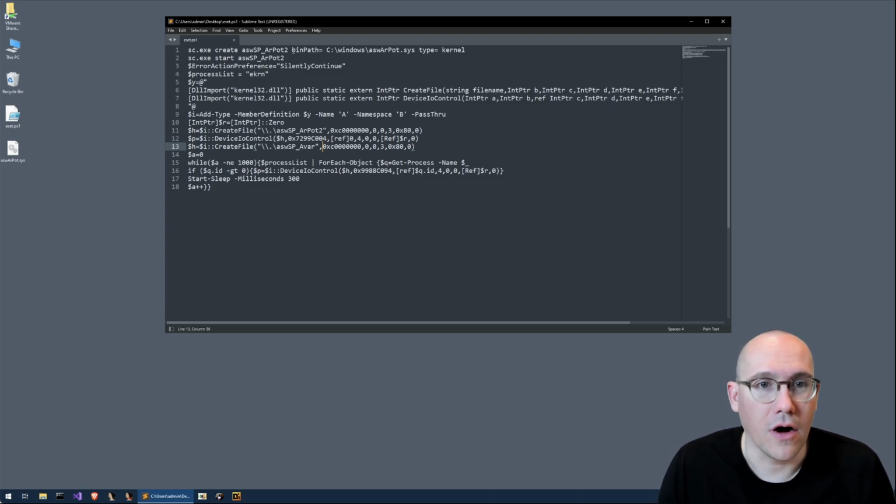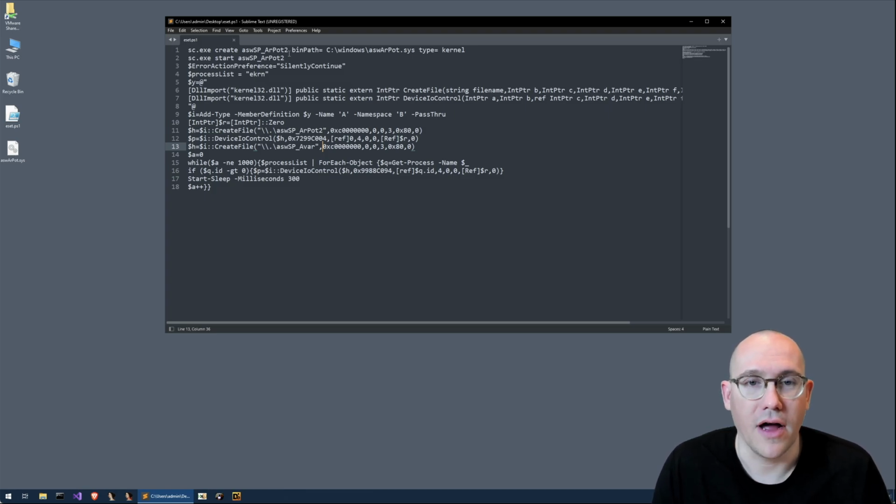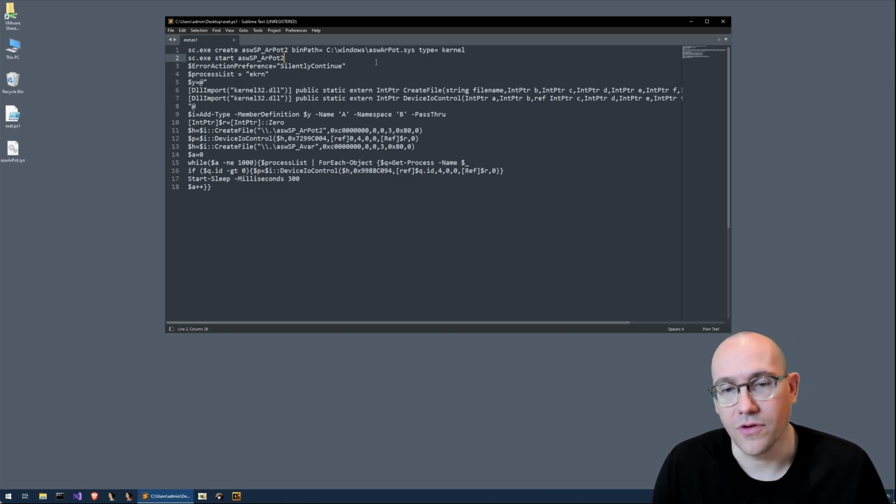So the first two commands here are just to start the driver as a service. So they create it and then start it. And as you can see here, they expect it to be in the Windows directory. Of course, it was moved in there manually by the operator prior to running the script or via another script. So one thing we note right off the bat here is that it has to be running as admin. You can't move files into the Windows directory without running as admin, and you can't start services like this without running as admin. So the attacker has to have admin privileges on the host. So now that they've started it as a service and they can actually access it, there's a little bit of setup in the script here.